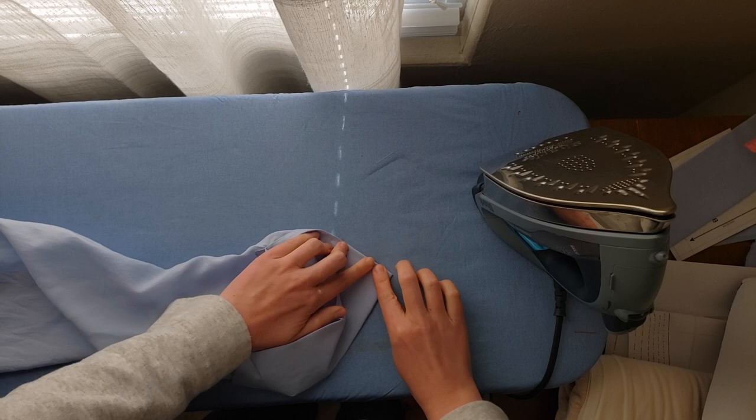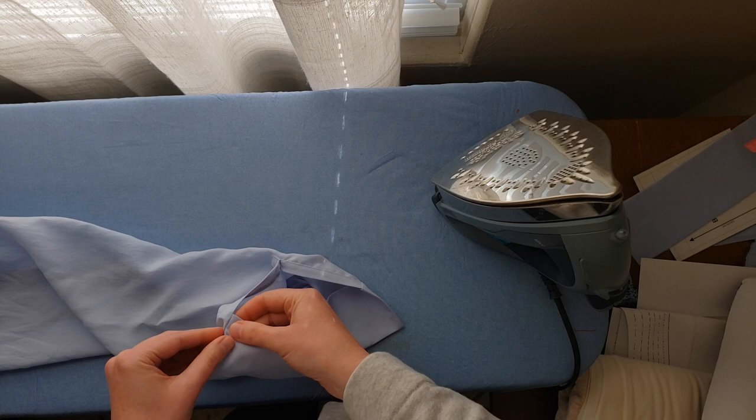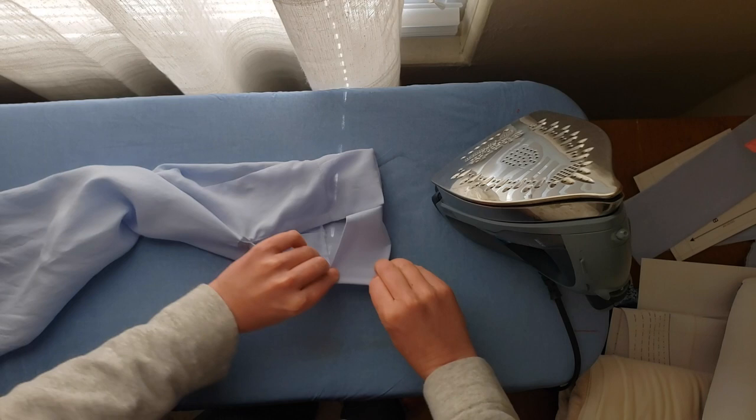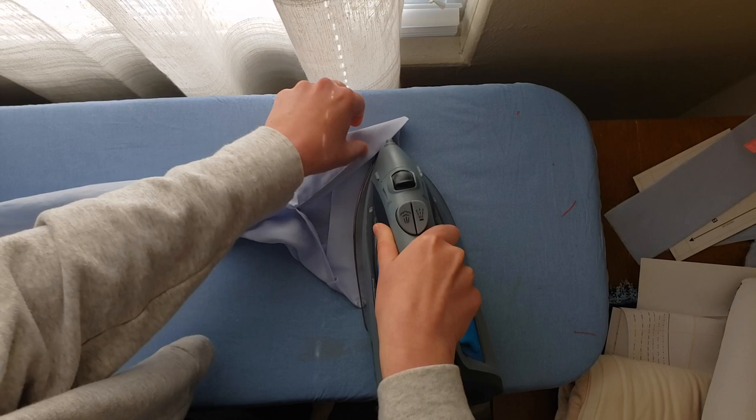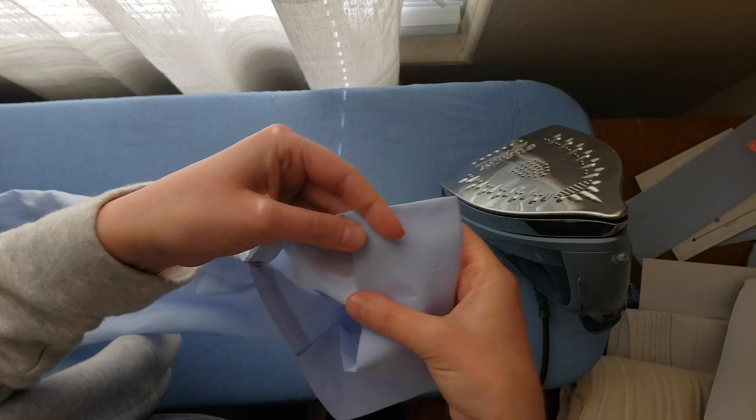And I will press the edges and get everything nice and flat on both sides of the sleeve cuff where it meets the placket. And I'm tucking in all of my raw edges and folded corners and everything. And I want to make sure I press this nice and flat to prepare it for top stitching. And as you can see, I've got that folded edge right over that seam where the cuff attaches to the sleeve. Now I'm gonna go around and pin the cuff in place.